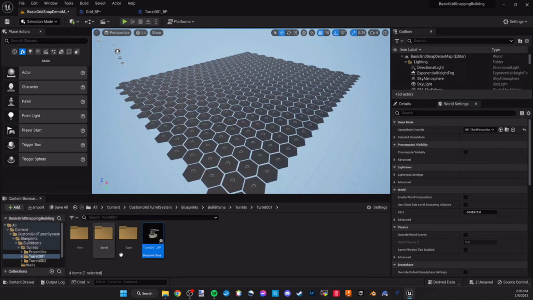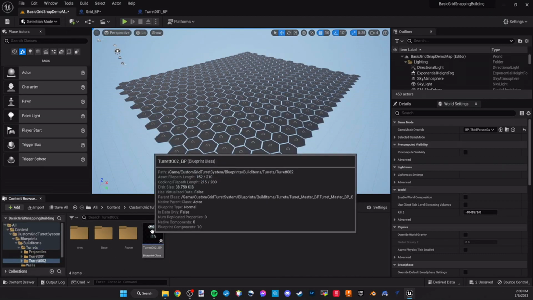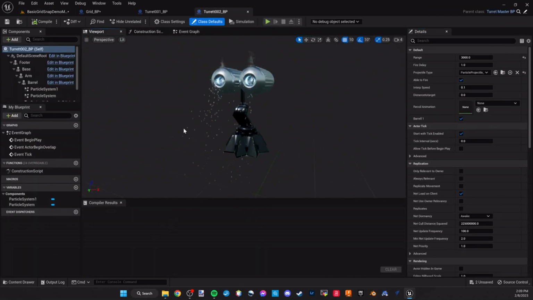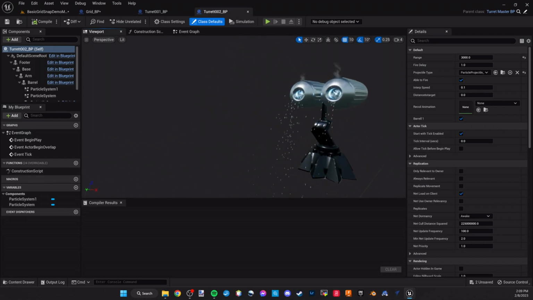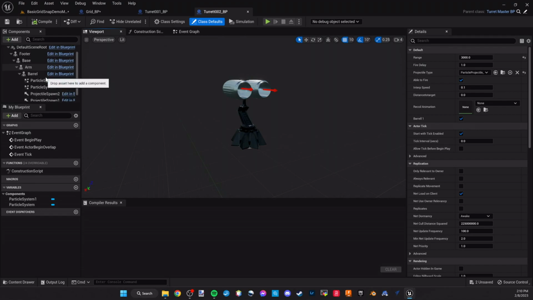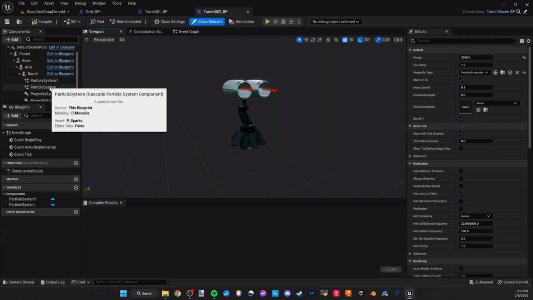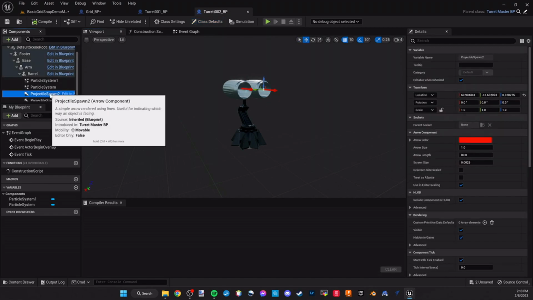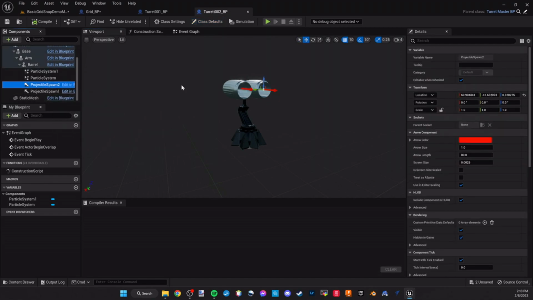I'm going to open up turret number two so we can see some of the differences with that. So for turret number two, we can see this one has some particle effects and things. But you can see these arrows represent the two barrel locations, and it alternates back and forth between them. And here you can also change some of the particle systems and which projectiles are being used and that sort of thing. That's all contained inside these documents.